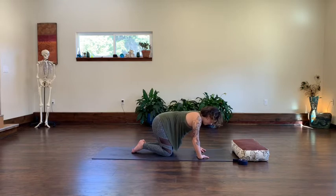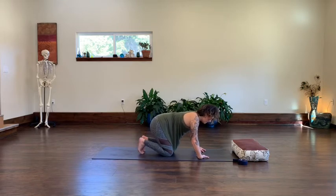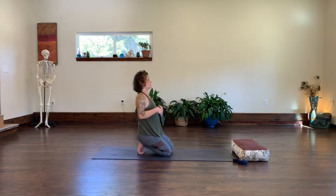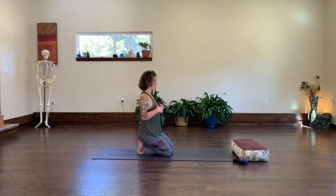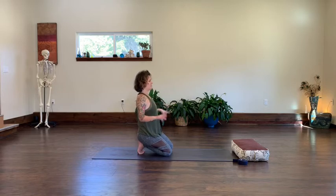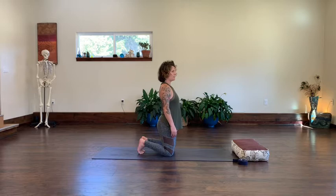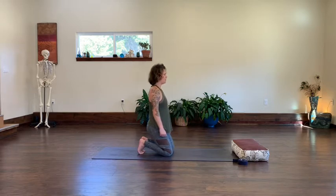Excellent. And then come up off of your wrist for a second. Tuck your toes underneath your feet and sit back on your heels. And we'll just do a little wrist circles here and work that out. Okay. So in this position, if it's too much to sit on your heels, that's normal. You might actually just stand on your knees. You'll still get a stretch at the bottom of your feet.